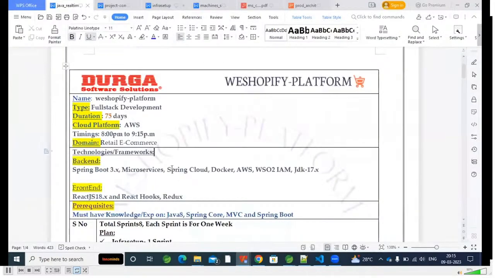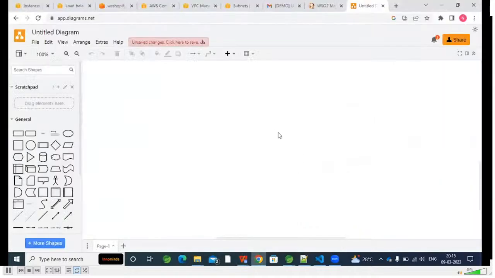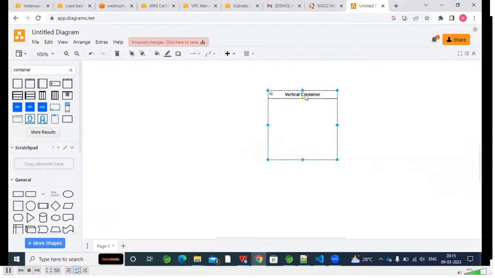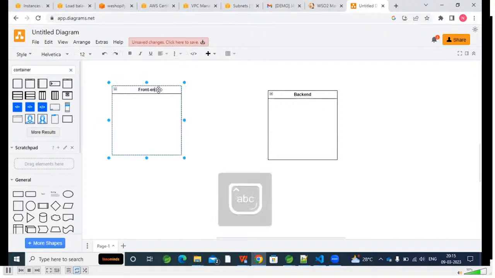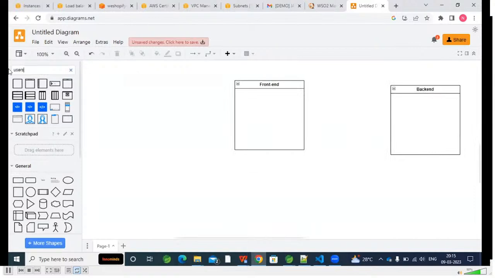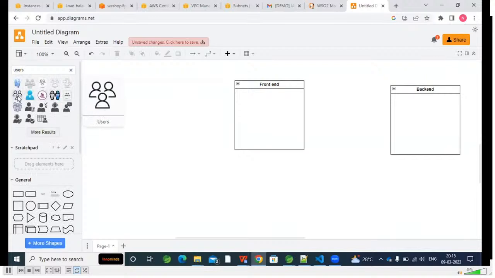Fine. So first, I would like to explain, of course, most of you guys might know, but let me try to explain the front end and then back end meaning what. So here is the back end, and here is the front end. Always the front end is the application the customers will access. So the customers are real users. Whoever are there, those real users will access this front-end application.